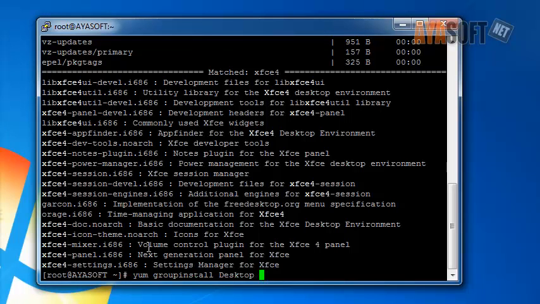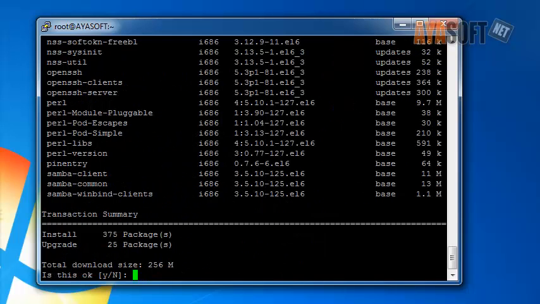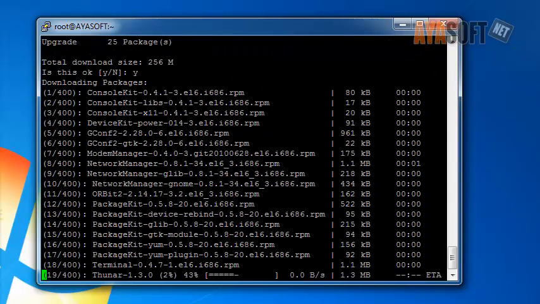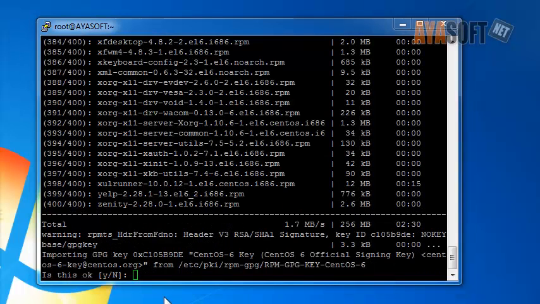I'll pause it and be back when it's finished. PuTTY will throw us a warning about a key. Just accept it and you'll be done.